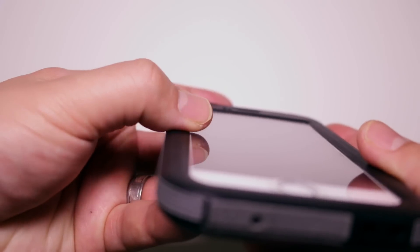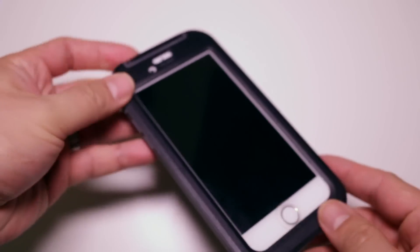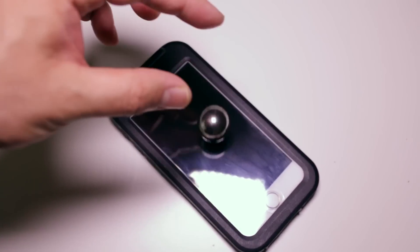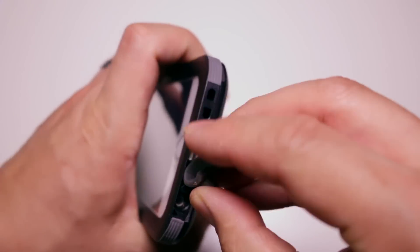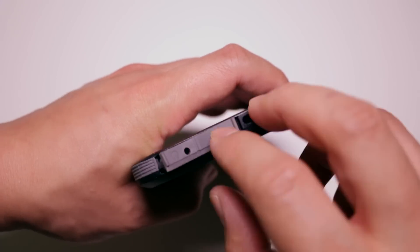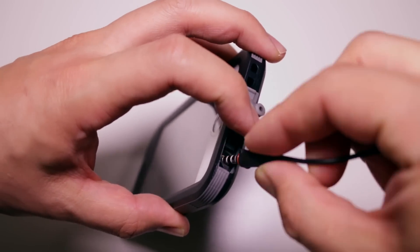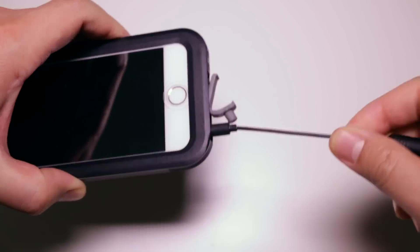In terms of screen protection, it has a built-in screen protector that's fairly thick, and the edges of the case are actually pretty low — but the combination of low edges and the screen protector means it's going to protect your iPhone's touchscreen fairly well. Getting to your iPhone inside the case is important and the OBEX has a couple of flaws. It really only allows you to use Apple-only cables — the lightning port isn't large enough for larger cables, and the same goes for the headphone jack cutout. Seidio does include a headphone jack extension that you can use, which also keeps the case waterproof as you have to lock the extension into the case.